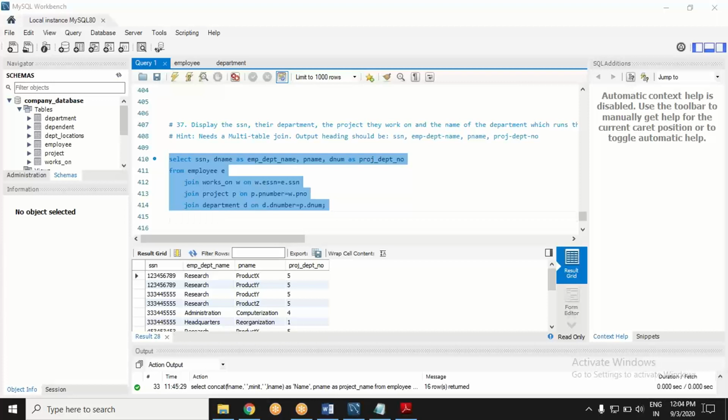Here in the chat box, try to see the logic in this query, which is working. So you have done name, dependent name from employee E join dependent D on ESN. Only 3 people have done this.